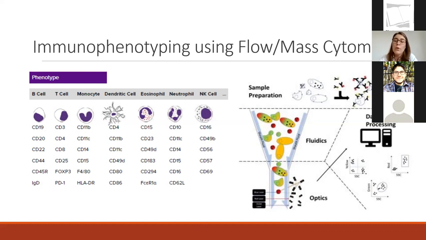When you do the flow cytometry, there is a fluidic system and a channel where one cell passes at a time. Every time a cell passes in this channel, a laser detects the fluorescence. If this fluorescence is red, let's say, and you tagged your CD19 antibody with red, your system will detect, oh, this is a B cell. Obviously you have a long process of data processing and analysis, but in general, that's the idea.